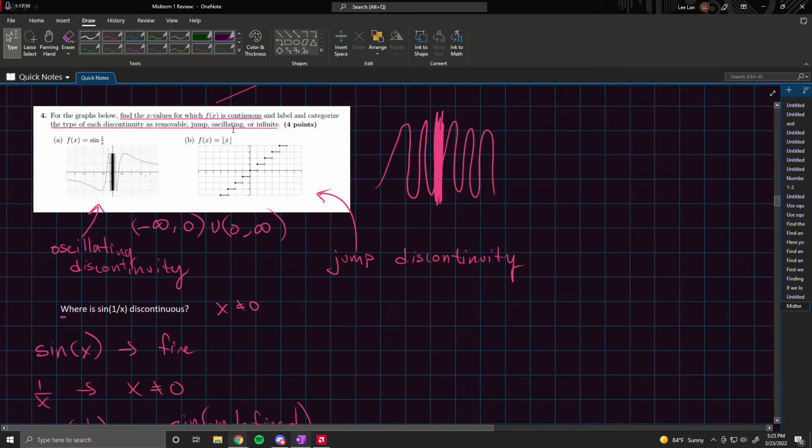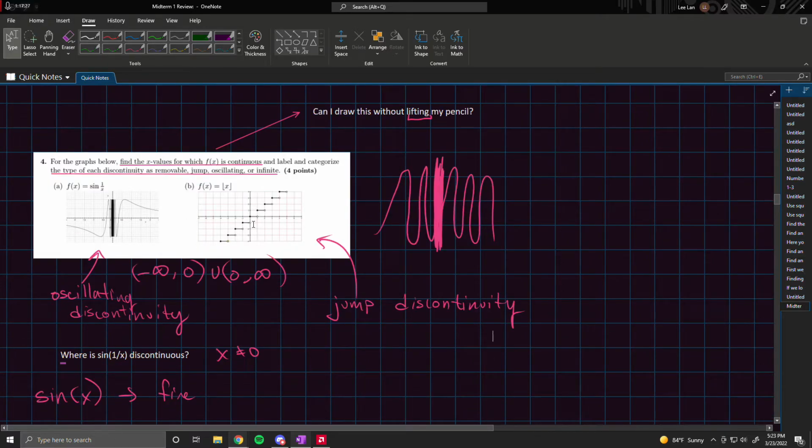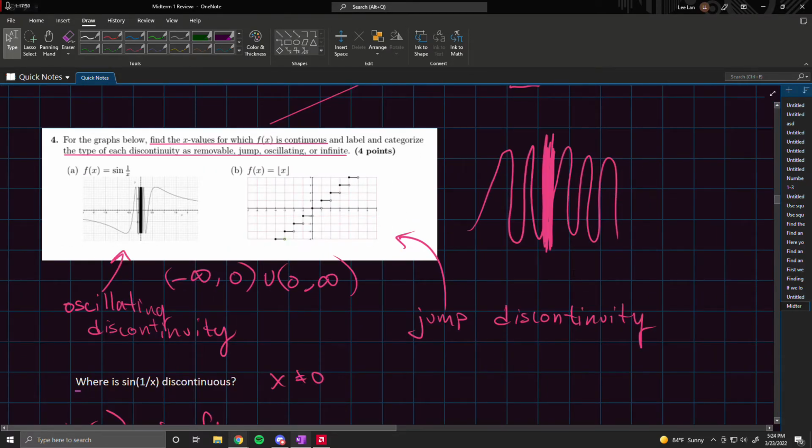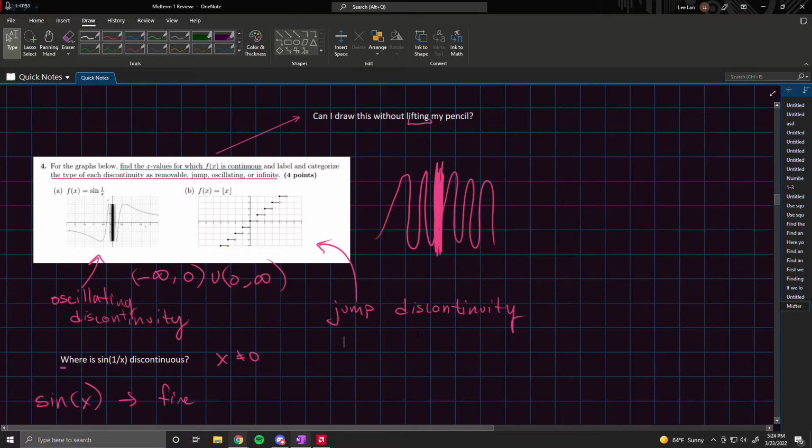Right? And then let's see, where is it continuous? If you look closely, it's continuous for every number between 4 and negative 3, but not necessarily at negative 3 or 4. And if you continue that pattern, it won't be continuous at negative 2 or negative 1 or 0. So basically, every number except for the integers. And that should be the answer.